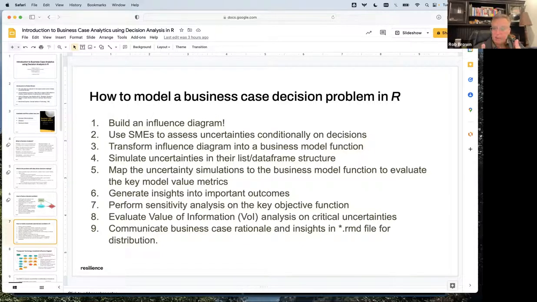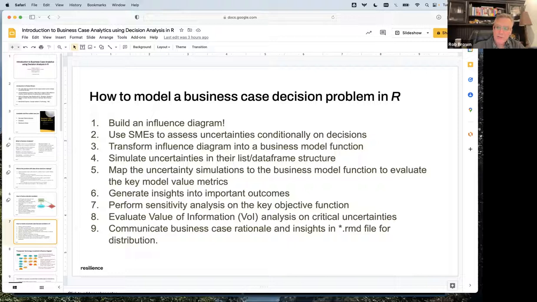The next thing we'll do, of course, is simulate the uncertainties from the subject matter experts. And I'm going to talk a little bit about what we get from those subject matter experts in a minute so that we can simulate them. But let me point out that from the experts, you need to start off, at least if you don't have good supporting data that has a strong pedigree behind it. That is, you know where the data came from, how it was collected, when it was collected, what were the conditions under which it was collected, those things that speak to high quality data collection. From the subject matter expert, you will want to collect P10, P50, P90 inputs. Again, I'm going to discuss this in just a little bit. Those P10, P50, P90 inputs become parameters for the simulation.